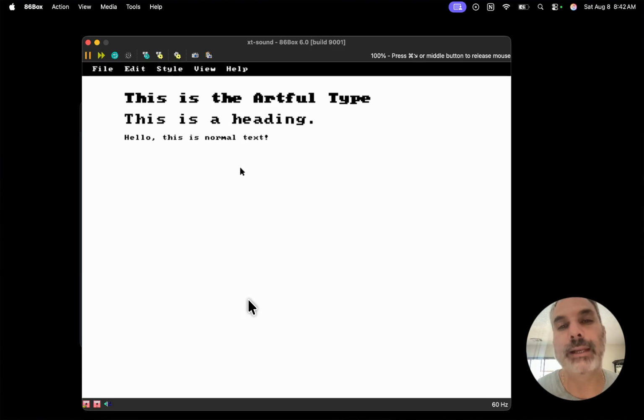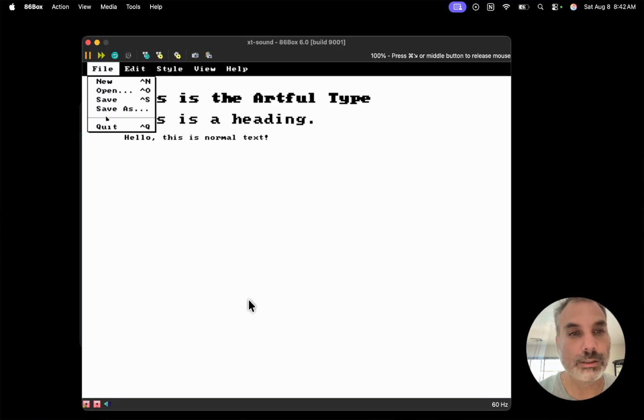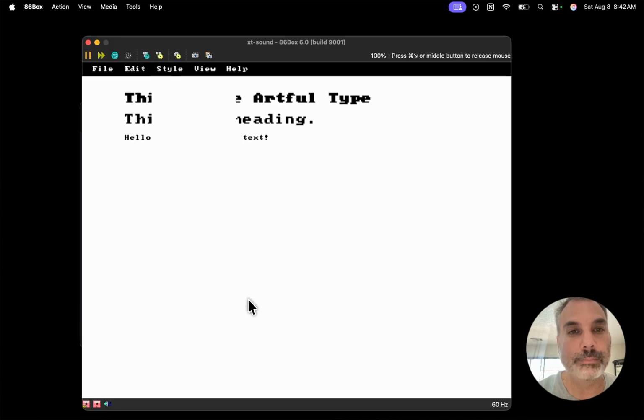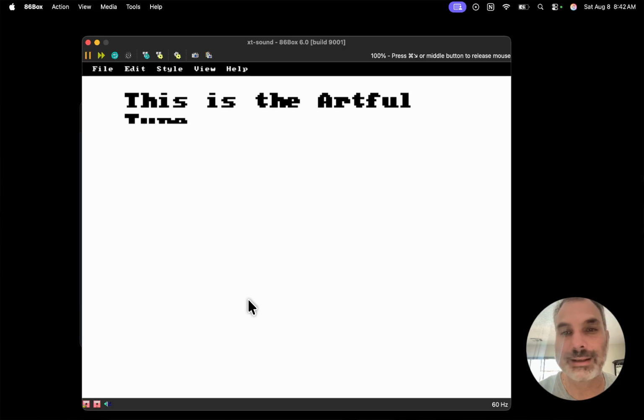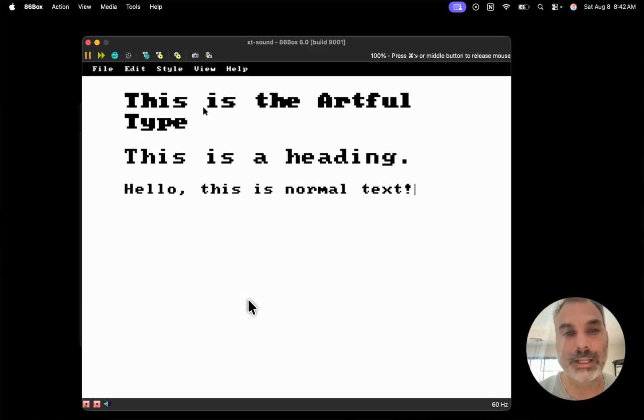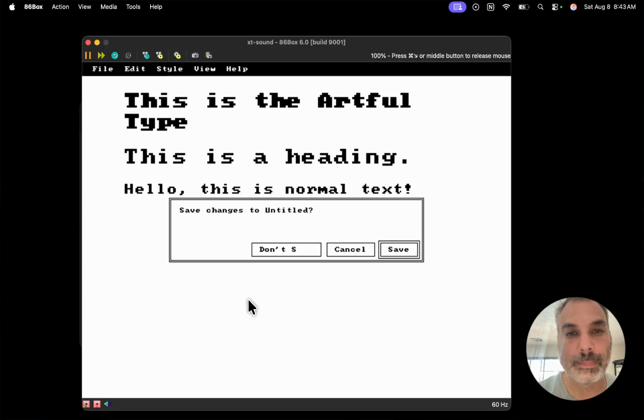I think there are definitely optimizations that we can do here, but as you can see, it's working correctly. So we can go here in the menu, you can change the style. You can see all the same things that you would do. If you zoom in, it's going to be an expensive zoom on an XT class machine, but it works. All right, so let's go ahead and quit here.